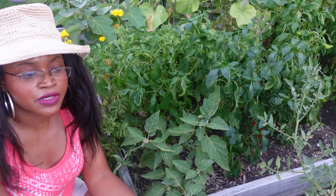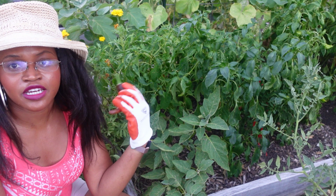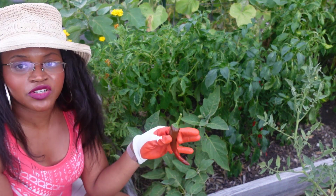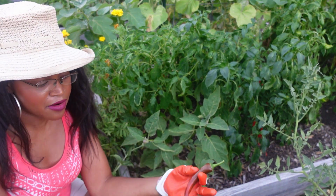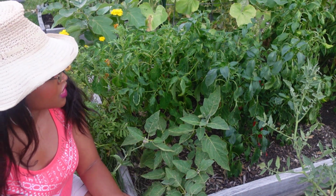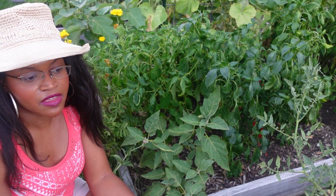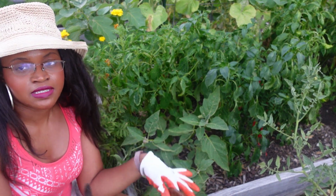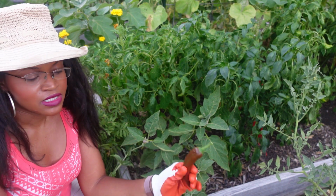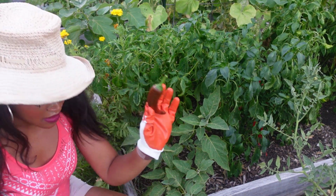But fun fact about peppers, if you're not used to growing them, what peppers often do, they put out their flowers. They don't often put out flowers continuously. They usually will put out a flush of flowers and then you get a whole bunch of fruit and then they'll put out another flush of flowers. So if you're wondering, hey, my peppers don't have any flowers on them, they might just be waiting for that second flush of flowers. And then they'll put a bunch out at once, set that fruit, and then do that again. So a lot of peppers grow that way. Fun fact.